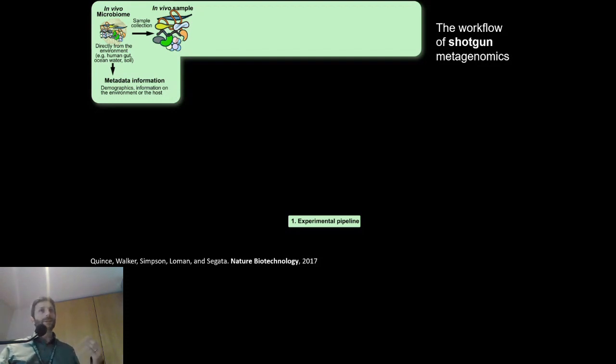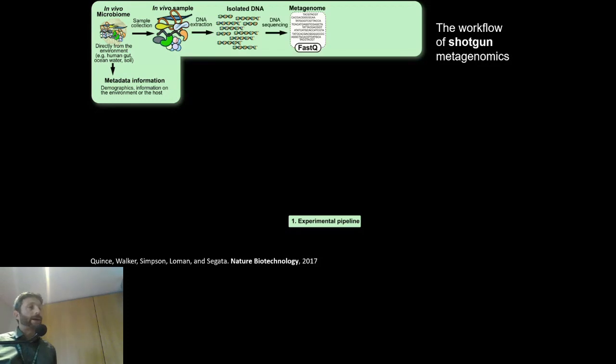Then you need to do the sequencing, and this needs to be really high throughput sequencing because you need to access many genomes at the same time, not only those that are very highly abundant, but also those that are less abundant and so more rare in the community. And you end up with big data, making a long story short, with millions and millions of short reads for each sample. So we start from uncultivated samples, we get to a metagenomic data set of short reads, multiplied billions of times most of the times.